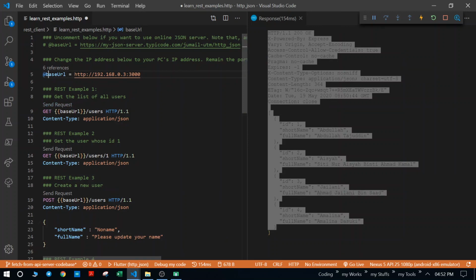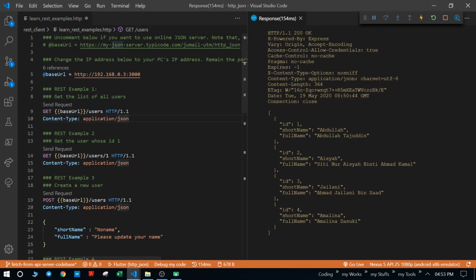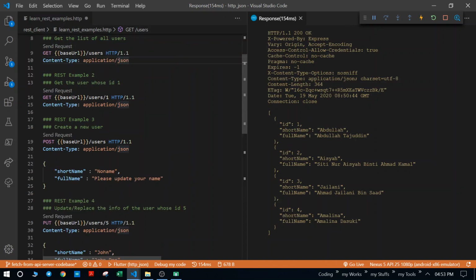So you GET, and remember the principles of REST: it prefers nouns. So GET users is to get the list of users. We have done this here. To get a specific user, you just GET users and then put the ID. Here I don't need to run this.